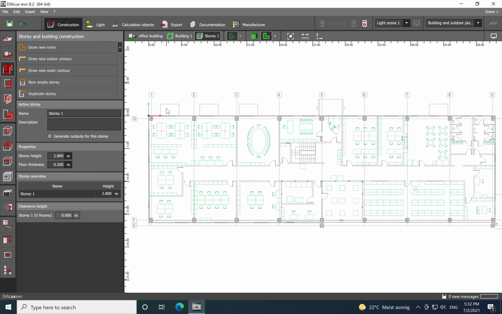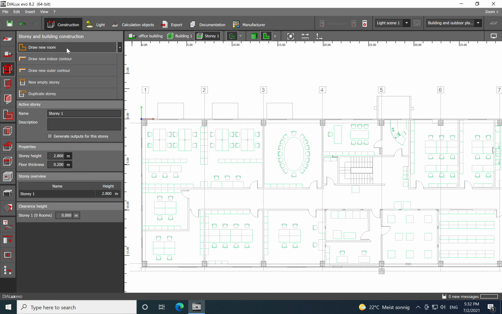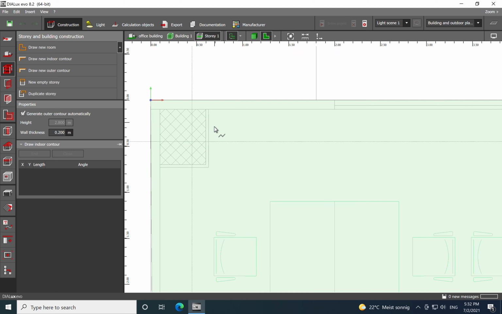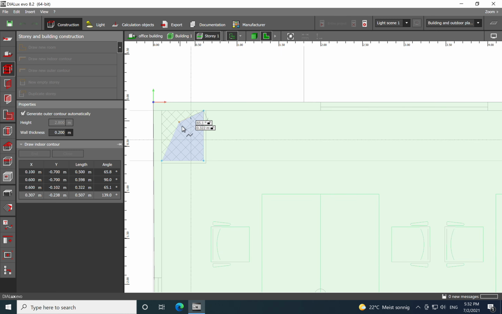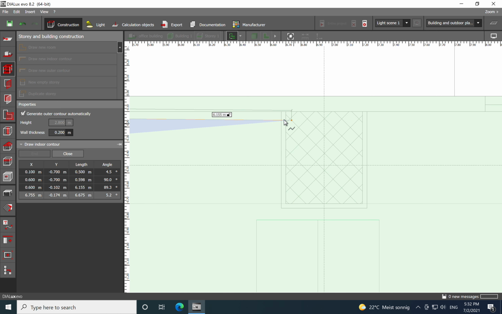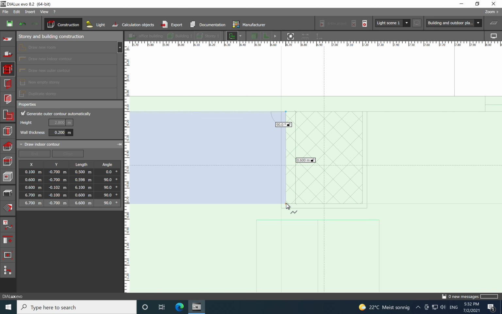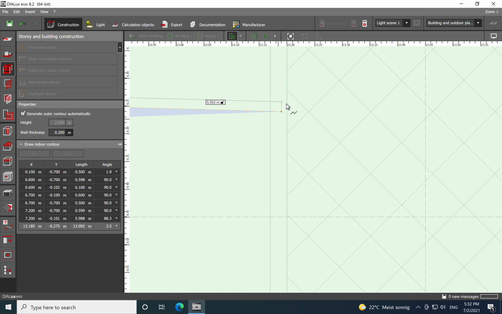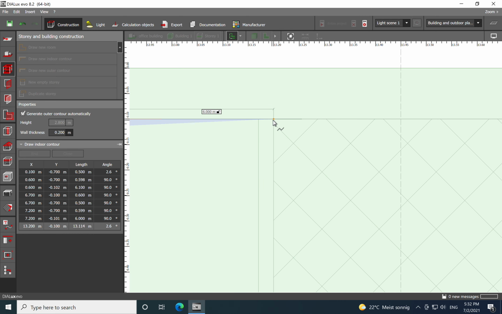Next step, we go for the definition of each space. So we draw the space inside of the building. I will just go around each pole in this case. Just select the point of each pole.